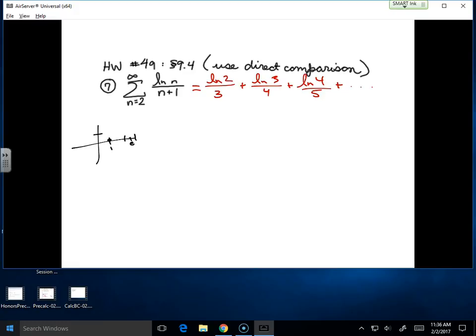I used my calculator for this one to find out which one's bigger or smaller. I know, but Gerardo, the whole point of talking about it is to show you how you don't have to. So ln of e is 1. ln of 2.71828, et cetera. So if ln of e is equal to 1, then what's ln of 2? Something a little bit less than 1. But what's ln of 3? A little more. Something a little bit more than 1.